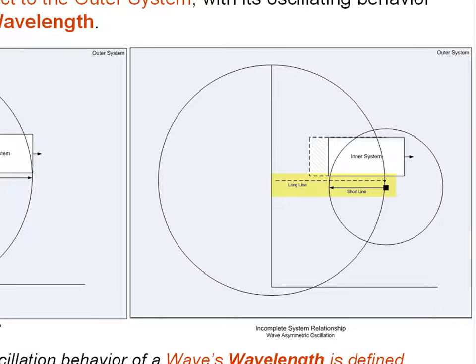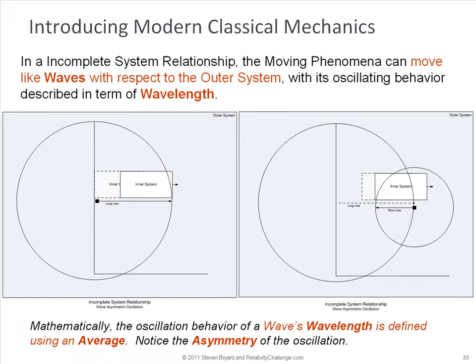Now, just graphically, if we're looking at a long line, short line, we might not notice something. But because this is wavelength, we talk about wavelength in completely different terms than length. And when we do this, we look at concepts like the superposition of waves principles. We can also look at it from a frequency perspective. And what this means is that mathematically, we look at things using averages, not addition.